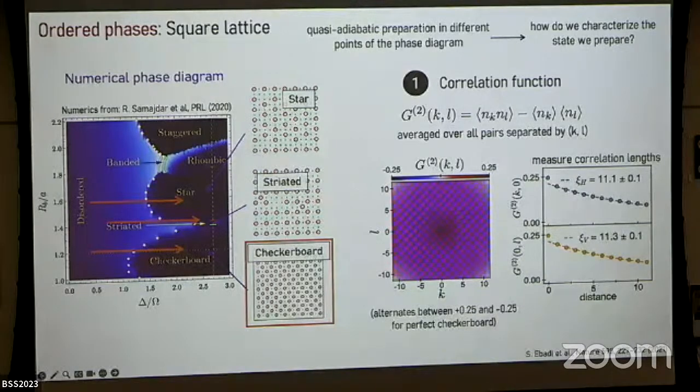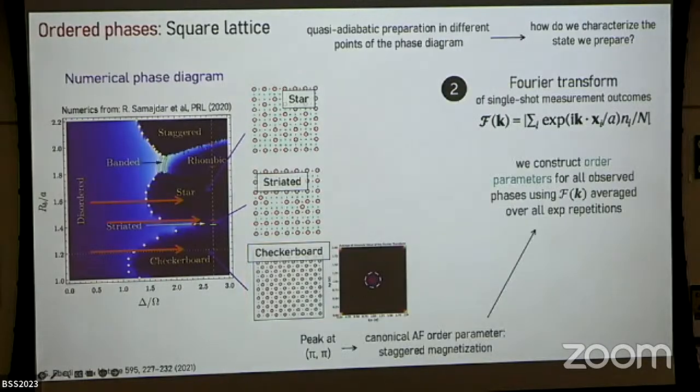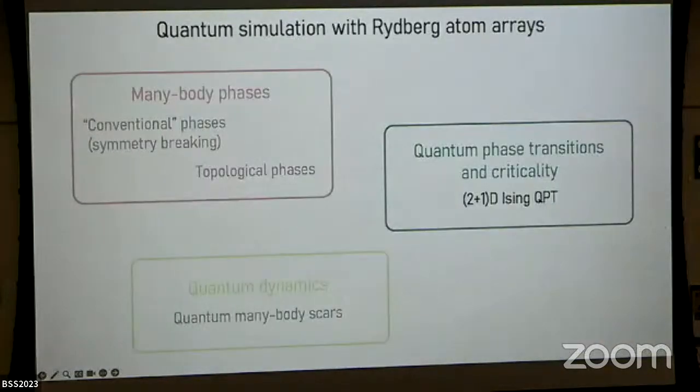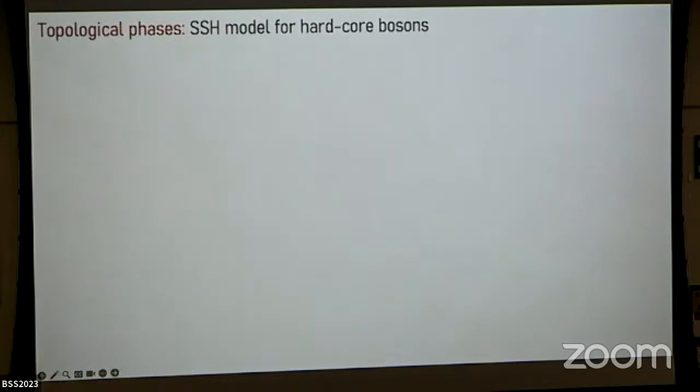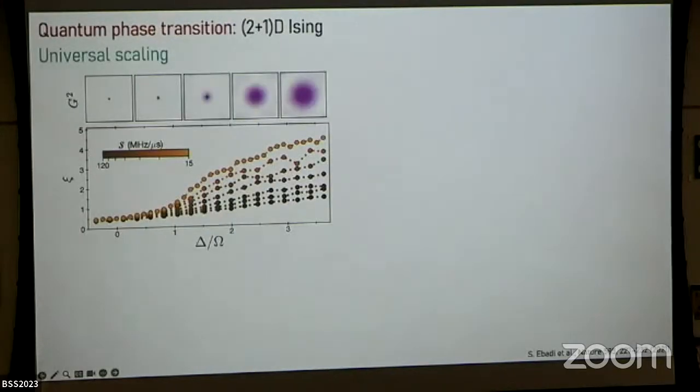I might be confused about definitions, but yeah, so when you're in the checkerboard here, you would expect this. For our definition, you would expect this to be flat. Maybe then we can discuss what's the definition we're using. Okay, maybe let me do this.